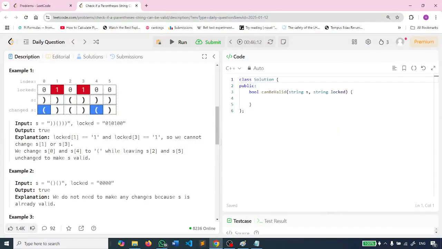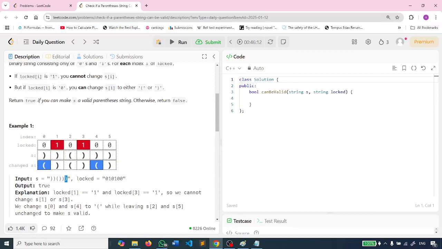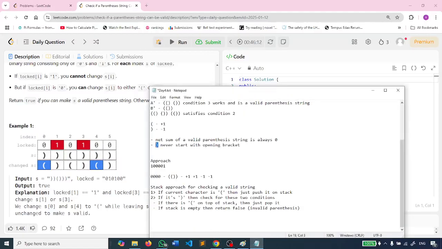We know this whole thing has to be zero, right? And we know that this definitely has to be minus one, because the starting bracket cannot be an opening bracket. I mean, cannot be a closing bracket. So this has to be a closing bracket. So we know that this has to be minus one no matter what happens.